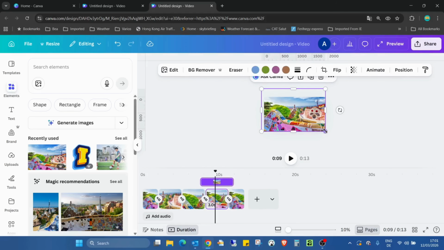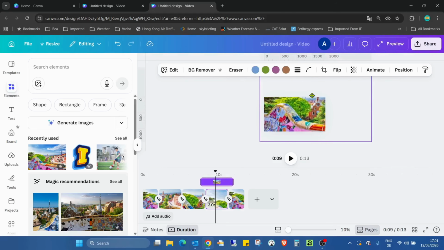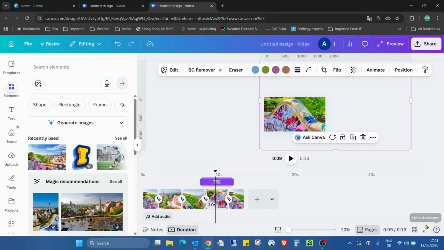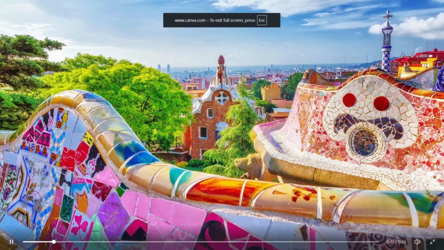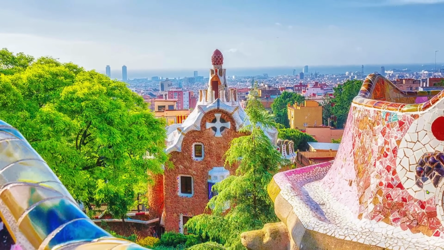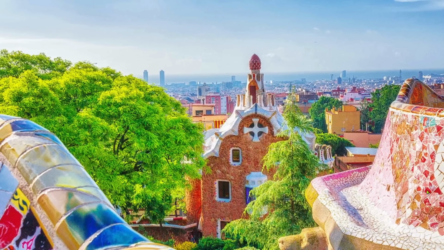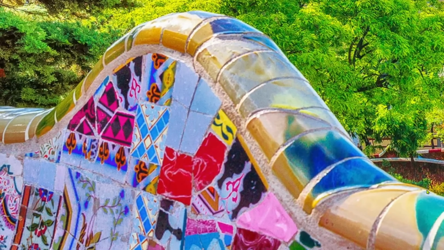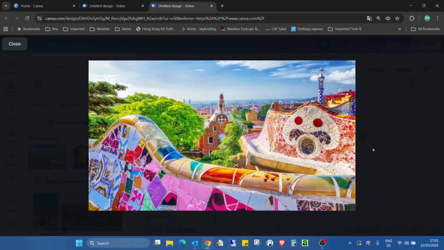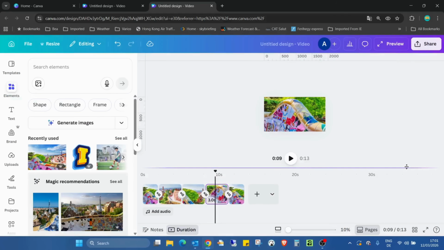Okay, so here zoom a bit to here, like this. So let's see now. Zoom into the right, move into the middle, zoom into the left, and zoom out. Yeah, so actually this is how it should work. This is a step-by-step tutorial on how you can do this zoom animation.